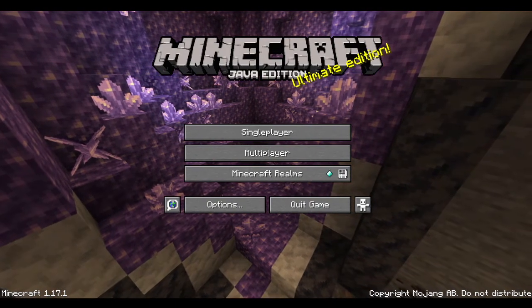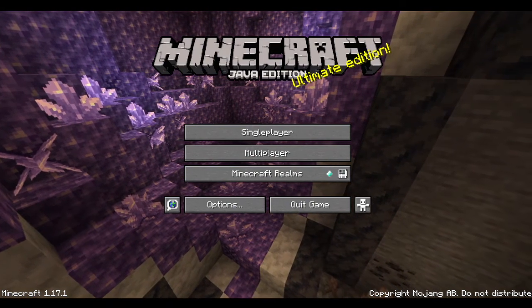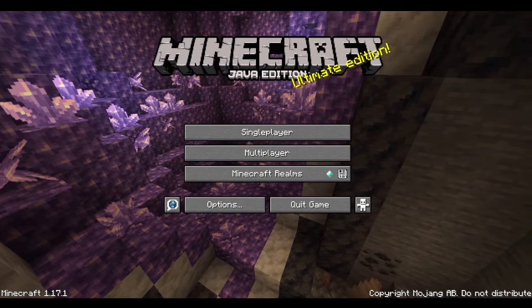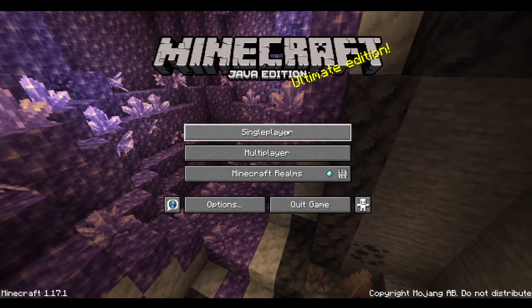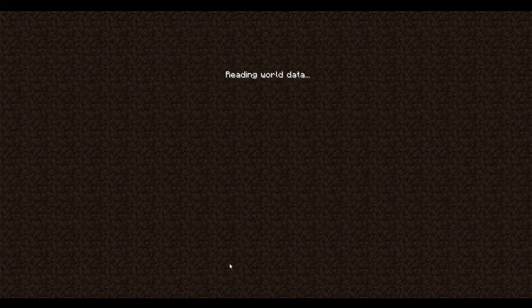All right, everyone, welcome back once again. We've got our feet squared away. They're standing on solid ground, at least we hope. And yeah, we're just making ourselves at home in cartoonography. Let's hope that we can do it justice.